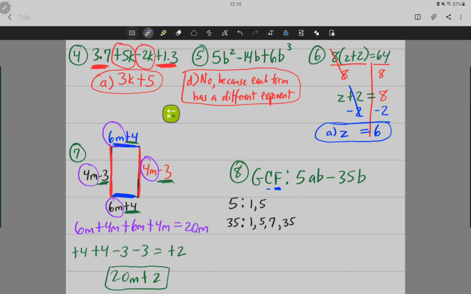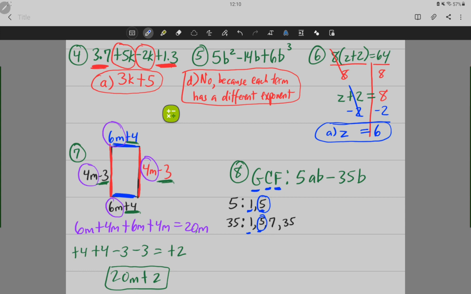Now we look for what's in common, meaning it's on both rows. So I see a number 1 here and here. I also see a number 5 here and here. And now I just do the greatest. So the greatest out of the blue numbers that we've underlined that they both share is the number 5. So I circle that.